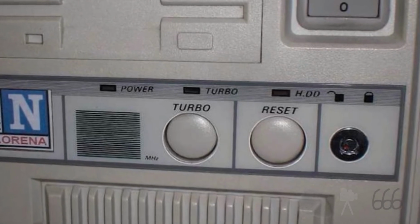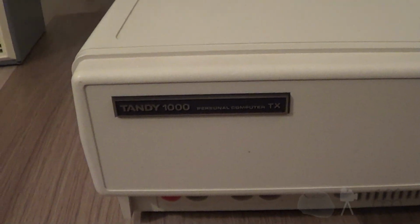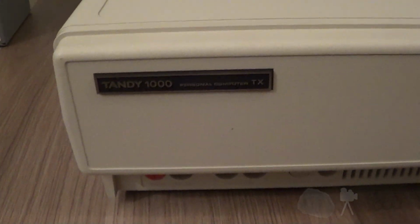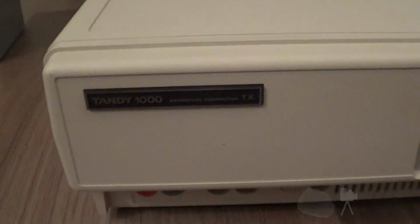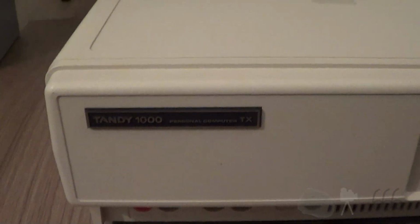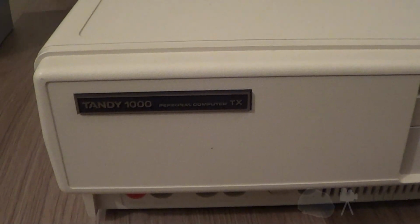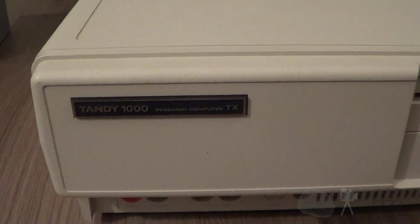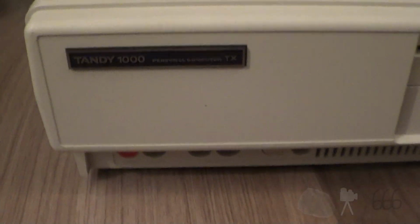If you ever wondered what that turbo switch does on computers, now you know. But the interesting thing about the Tandy 1000 TX is that even though it has a 286 processor, it is not a PC AT compatible system. It is still a PC XT system. So even though it's got the 16-bit processor, and it does have a 16-bit data path for the memory, it's 8-bit wide elsewhere. It would not be too far out of line to think about this, for those of you that are familiar with the 386SX, as a 286SX, effectively, in that it has the full speed internally, but it's got slower speeds externally.